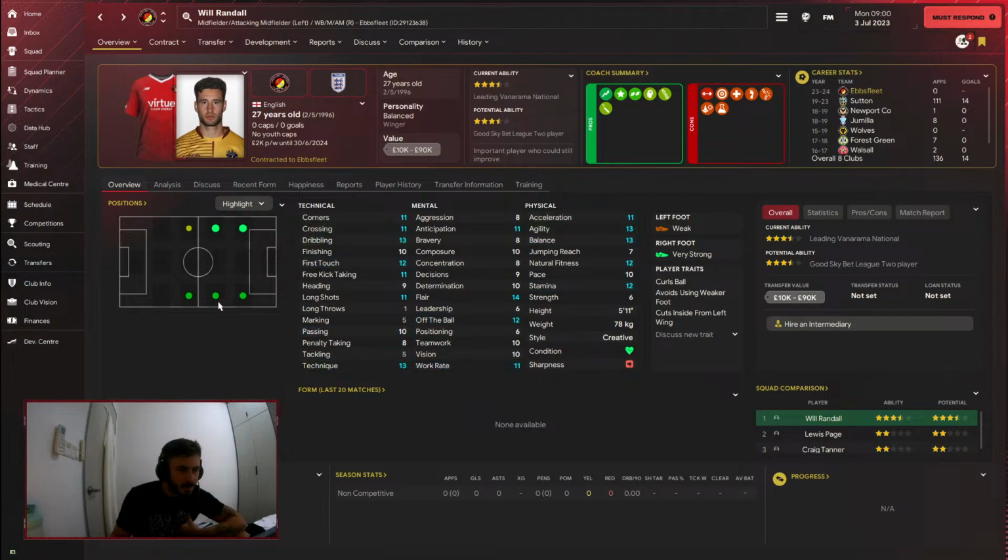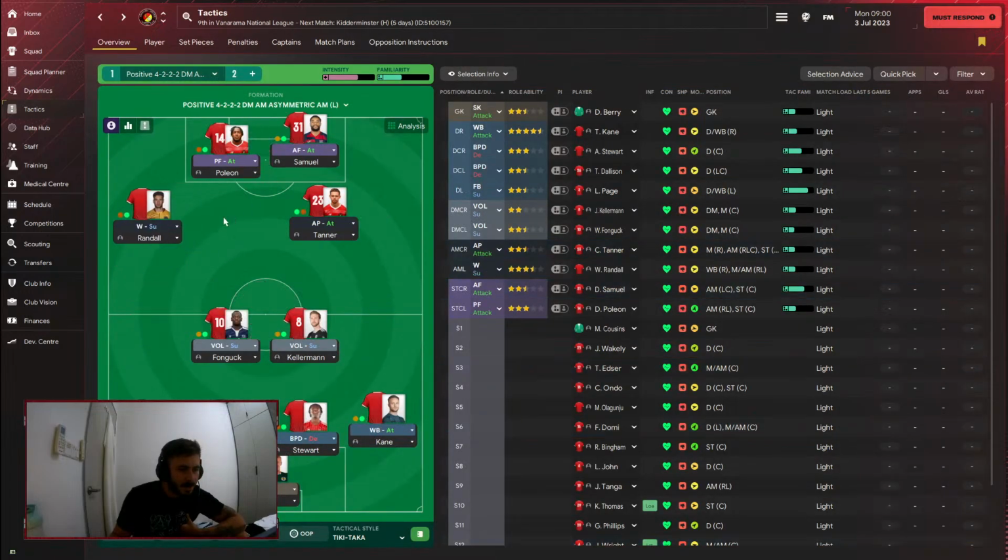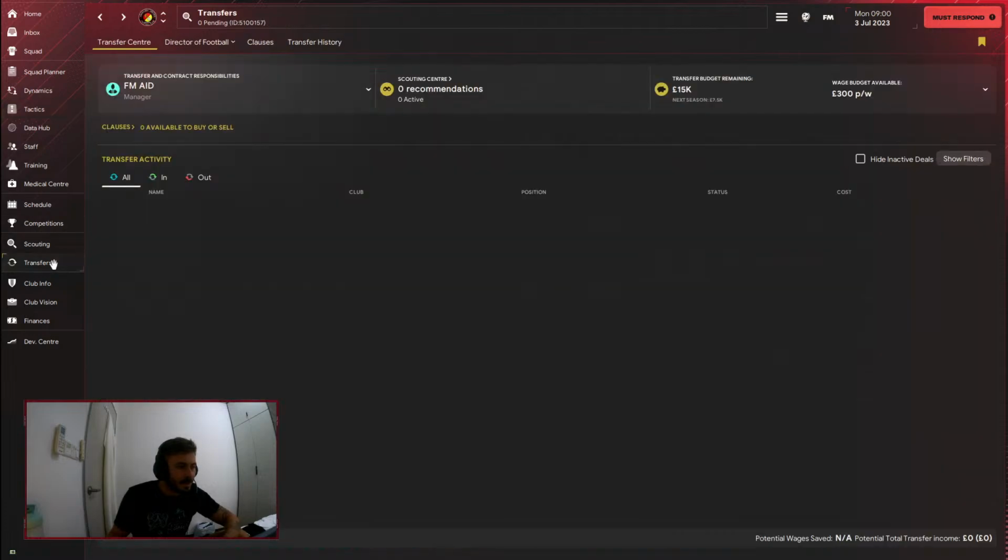He does look like he's probably one of our key players. Maybe we could play one out wide. As this is where the fullback is on support, it may be worth us having a winger on attack out here. Going with a slightly asymmetric formation here today. Interesting to say the least. But let's have a look and see.